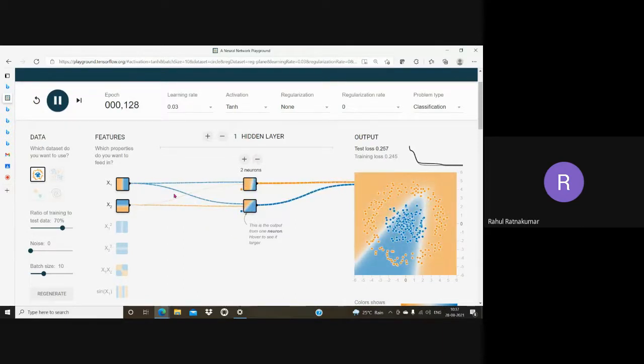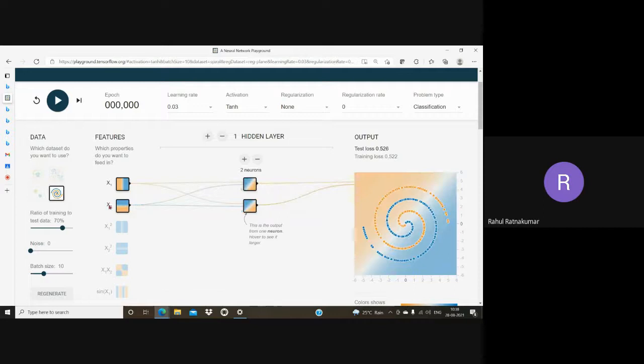Yeah, you can see it's not possible using 2 neurons. You can see there is still a lot of misclassification. A lot of yellow points are in blue again, and some blue points are in the yellow region. So it's not perfectly able to classify here, right? So as we reduce the number of neurons in one layer, the capacity of your neural network is very limited.